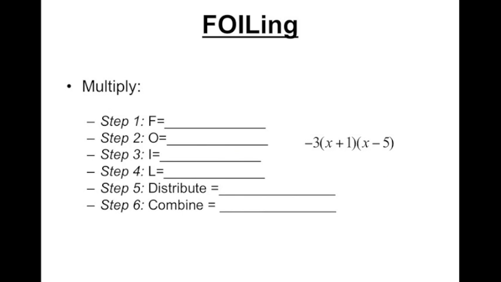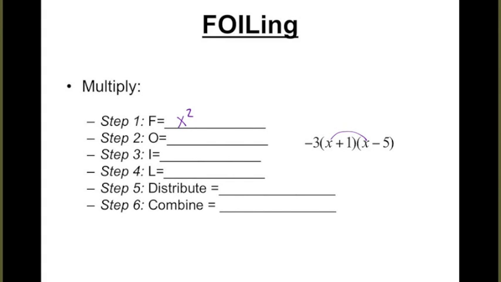Okay, so we're going to multiply the first things in the parentheses. X by x is x squared. Then the outside things in the parentheses give negative 5x. The inside things give plus 1x. Wait, what are the outside things? The outside would be the very first thing and the very last thing, so the outside of the group, considering the middle would be inside.